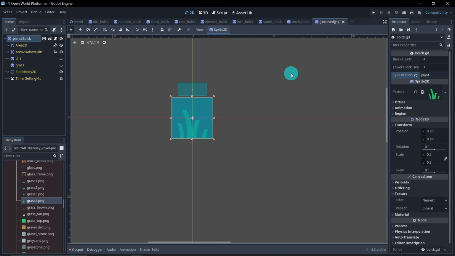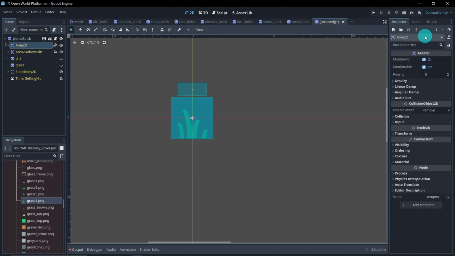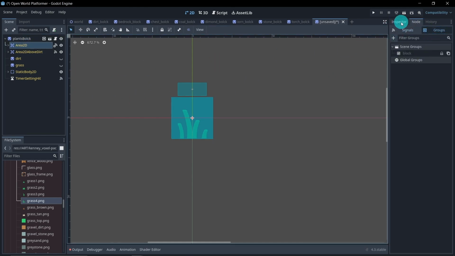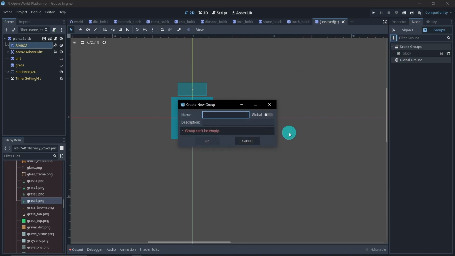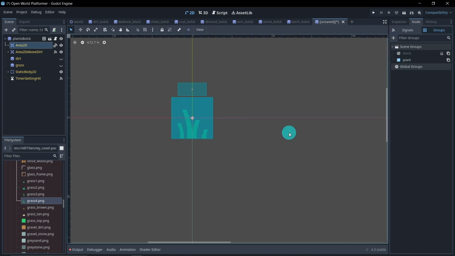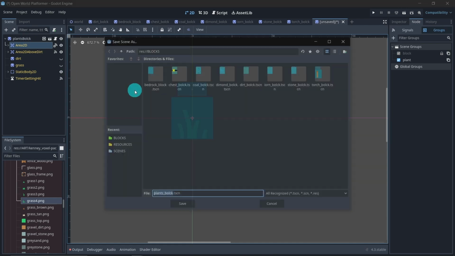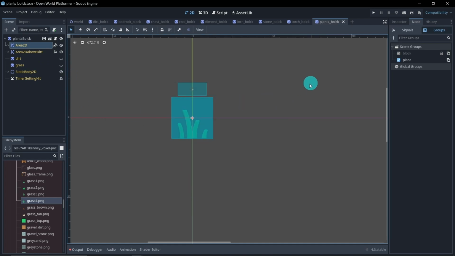And then we do, though, need to add the plant area because it is also a plant. So go to the node, groups, and I think it's going to be, let me double check on mine because I'm pretty sure we did it that way. We need to determine whether or not it is a plant and also a block. Yep, so go to the main area 2D. We're going to simply add a new one, call it plant, enter, and there we go. Perfect. We might adjust this later, but I think this works pretty well. So there we go. We'll have plant with that. Awesome. All right. And then we can simply go ahead and just save that. Save. Perfect.